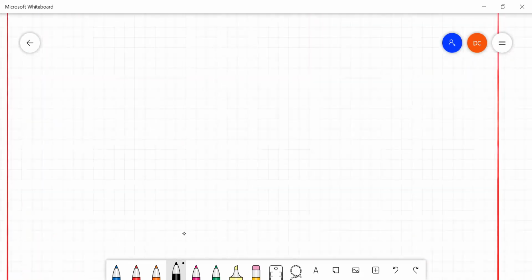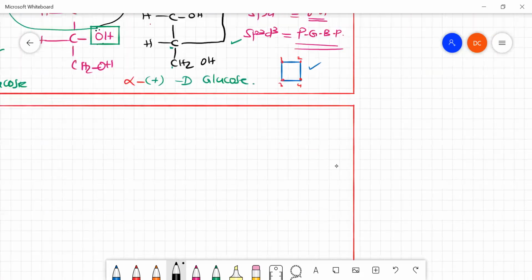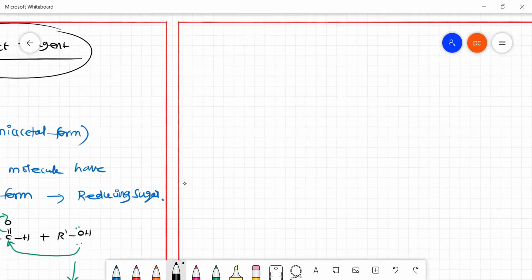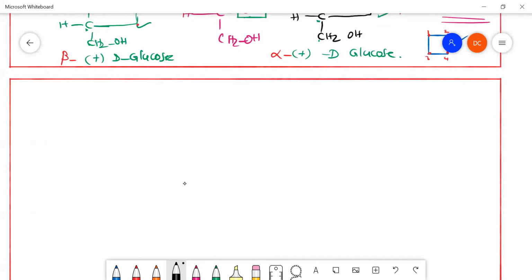Let's find out the structure of fructose. Here also the same rules that we discussed in the case of the aldehyde will be followed, almost the same similarity. Okay, so what is that? It may otherwise be called levulose also. So what is the structure of fructose? CH2OH, and here at the second carbon only a C double bond O group is there. Why?